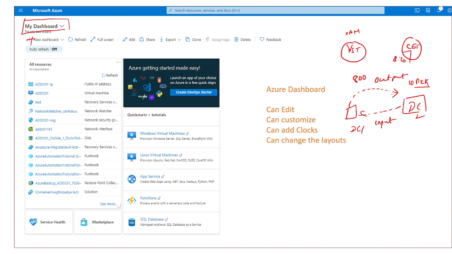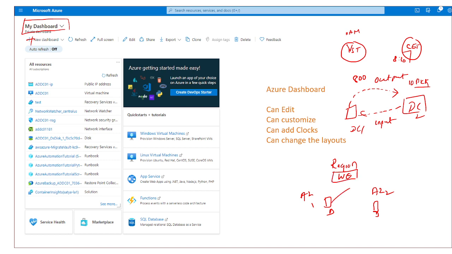So instead of keeping it in two different data centers, why can't you plan a single region and use availability zones? AZ1, AZ2, you keep one VM here, one VM here, and say Western Europe is the region.